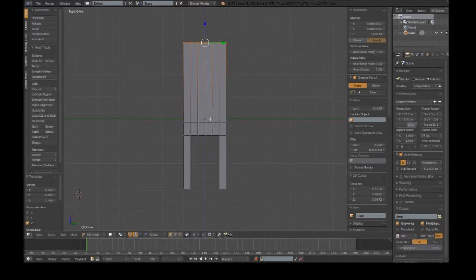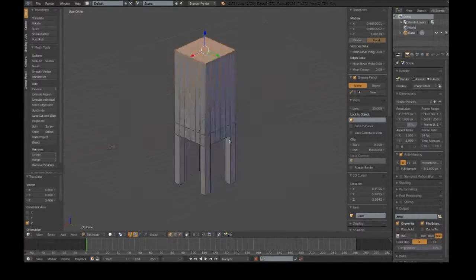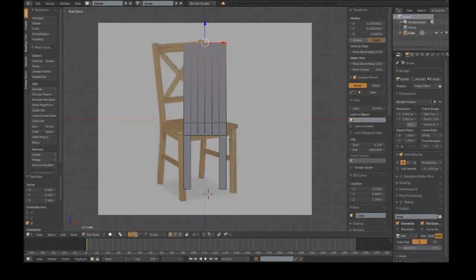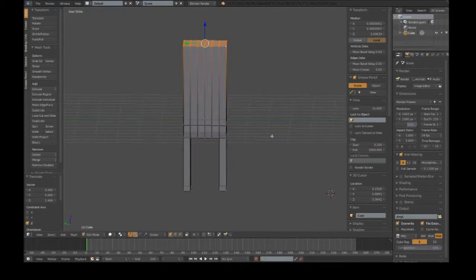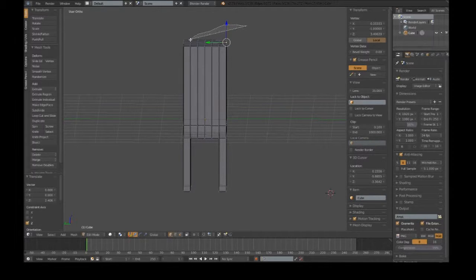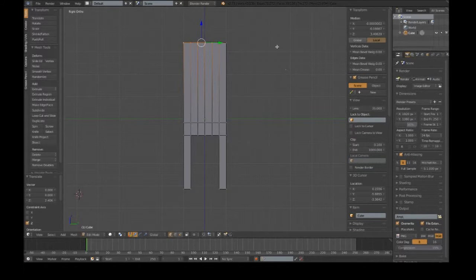So from the side view, I just hit 3. Hold on, which way was front? Okay. So that's the back of the chair right there.